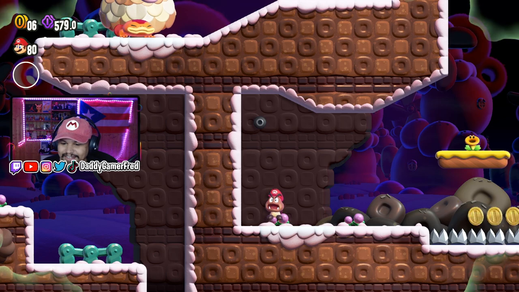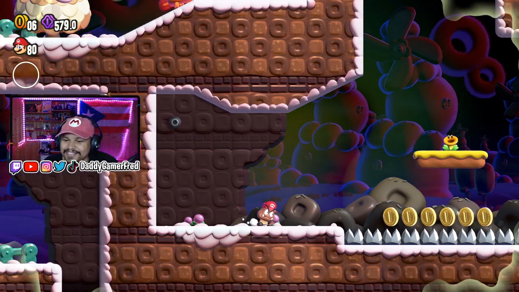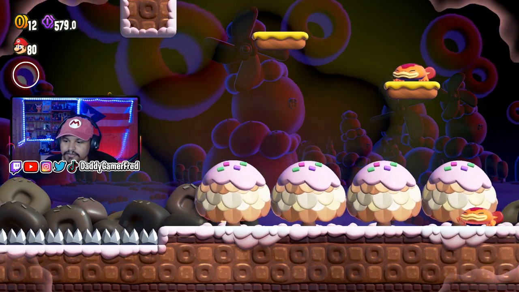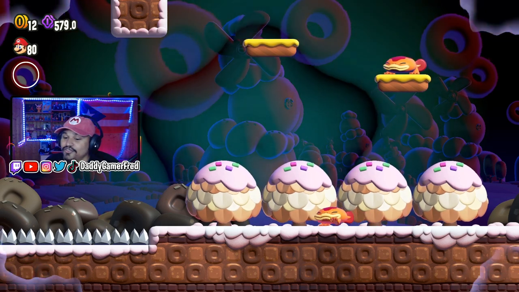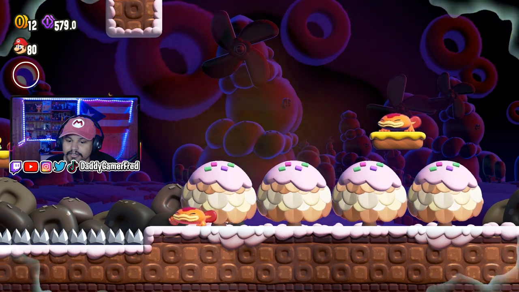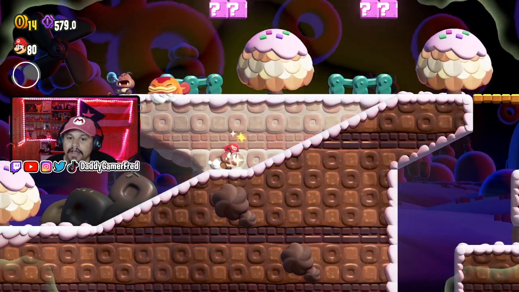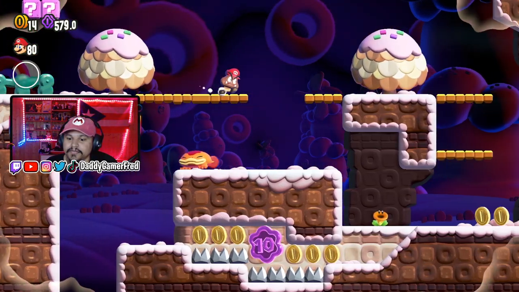What the? I can't jump. What the hell? This is Mario. Can I walk on this? Oh, okay. Don't let him see you. Don't let him see you. Oh, because they eat Goombas. Oh, that's grimy. Okay, he walks on the spikes. Okay. Oh, wow. He's eating my homies. He's eating the homies. All right, I see it.